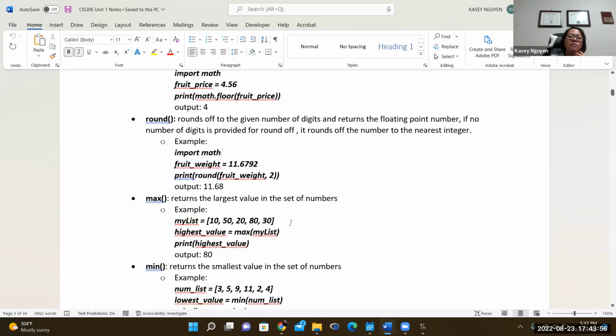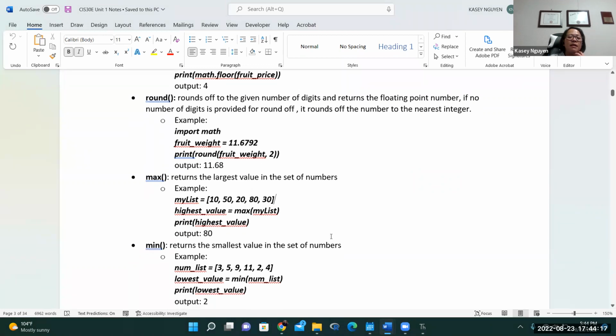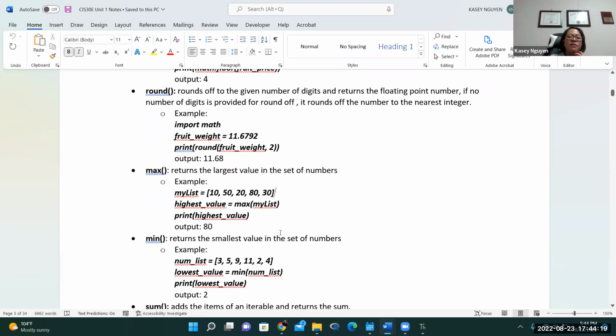Max would return the maximum value. If you have a container of many numerical values, you can use the max method to identify the largest or the highest value. In this case, it's going to give us 80 because 80 is the highest value in the list. Then min is going to give you the minimum or the smallest value in that container.